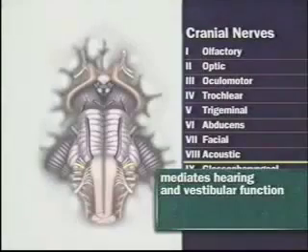Cranial Nerve 8, which is the acoustic nerve, mediates hearing and vestibular function. Because vestibular function is not routinely tested, our exam will focus on hearing. To assess hearing, occlude one of the patient's ears with your finger, stand 1 to 2 feet away from the patient, and cover your mouth to prevent lip reading.